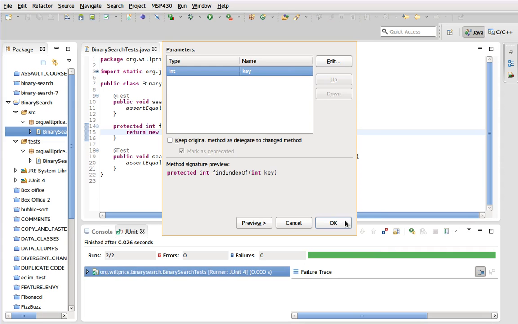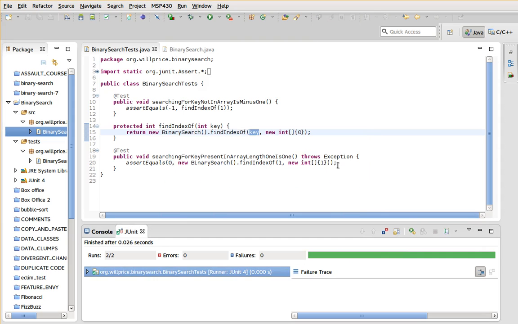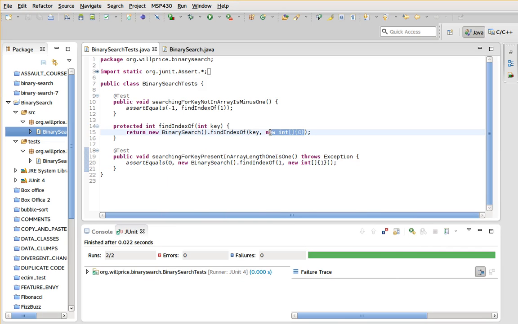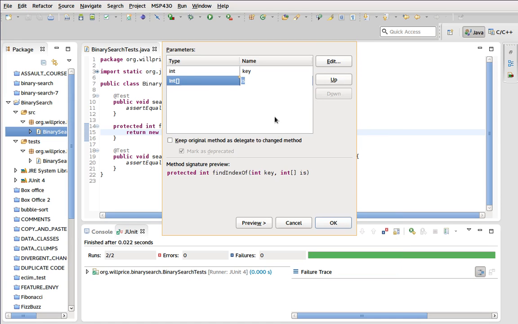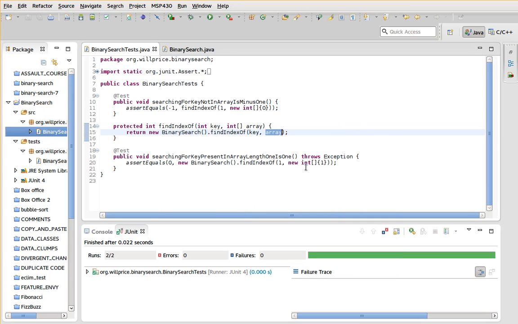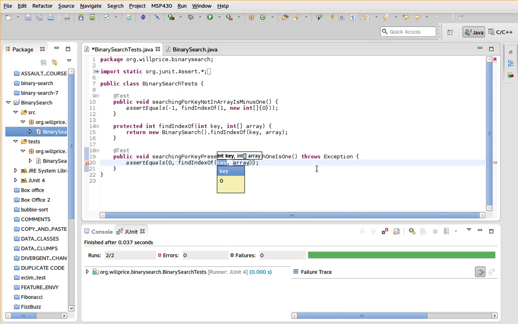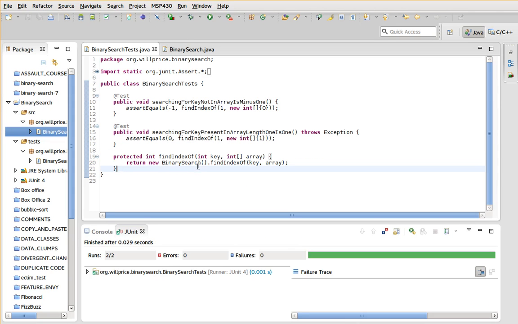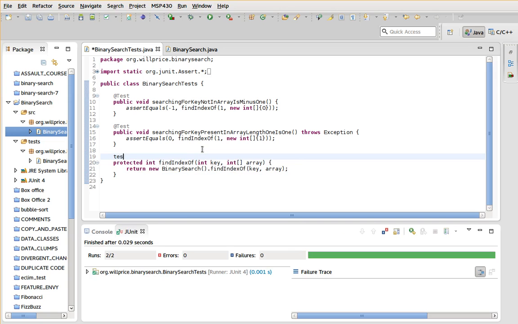This is our key. Save that and run the test again. Those pass, so we can continue our refactoring. So this is the array we're searching through. Okay, and that passes, so we can go ahead and replace this here. We were searching for one in the array, an array just containing the element one. So if we run those tests, they still pass, and we can just move this down a bit. Again, run the tests to make sure you haven't moved anything incorrectly, and they all pass, so we can go ahead and write some more tests.